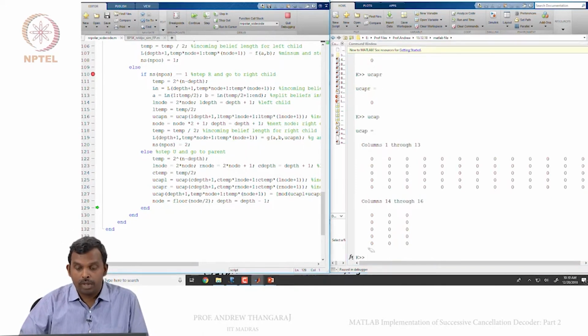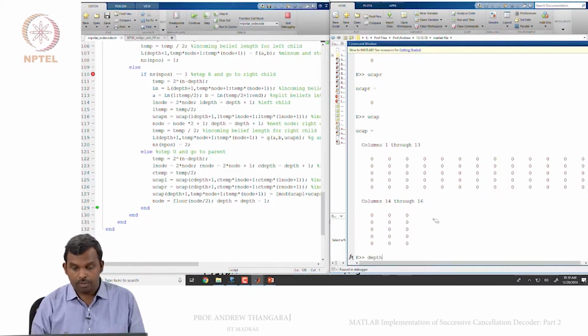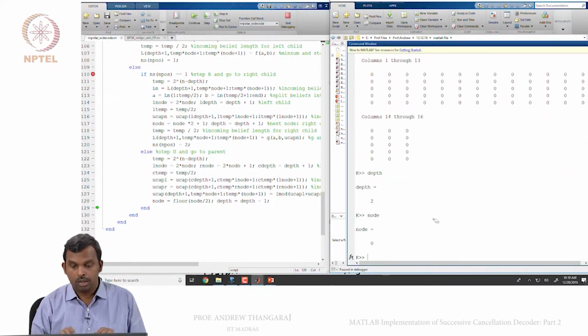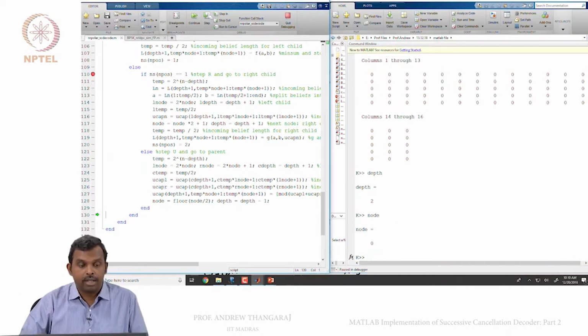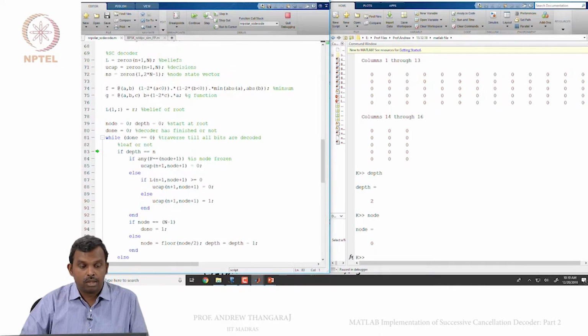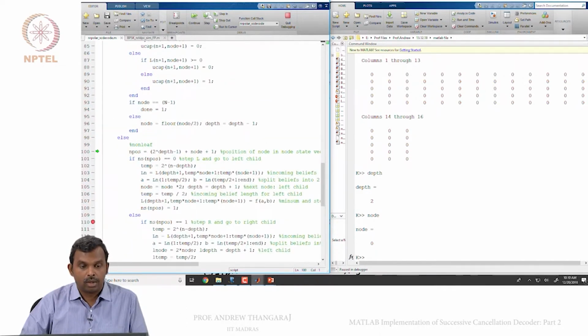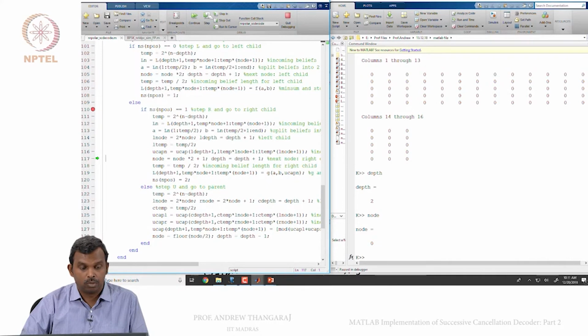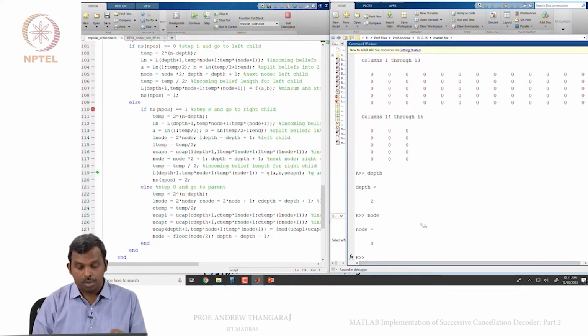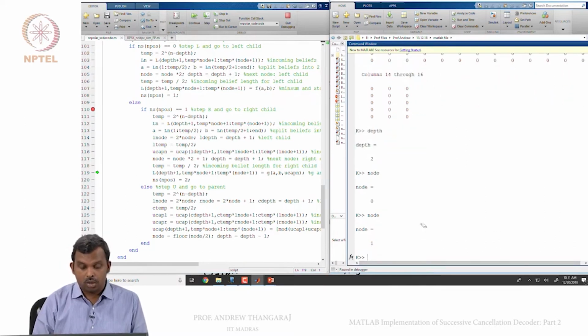When you went up to the parent, you would have gone to depth of 2, and the node would be 0. Again depth 2, node 0, and then after this it will continue. Depth is not n, and it calculates n pos. This will actually be 1, so it will do the right calculation. So it's good to check what it did here. Remember, it is going to go right. Node is 1, depth is 3.